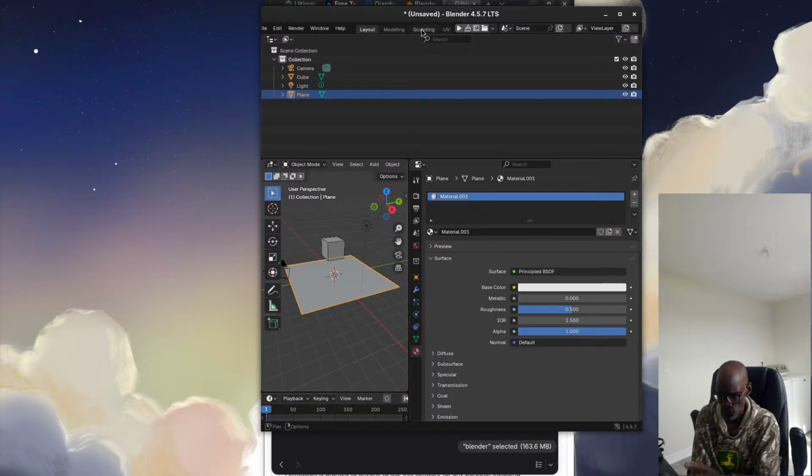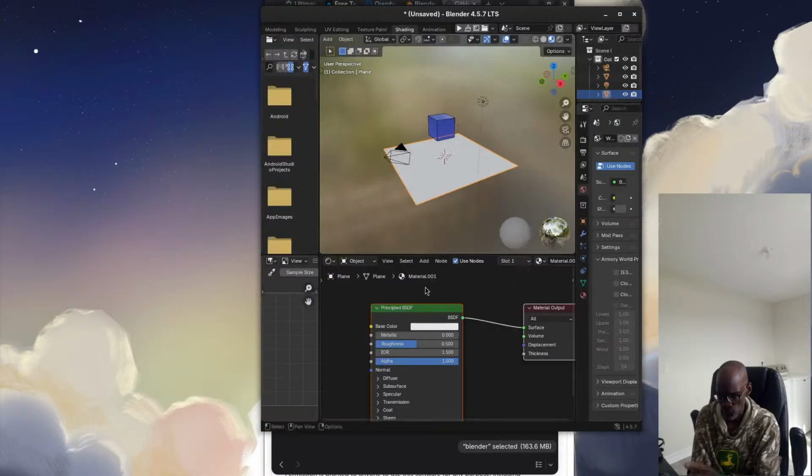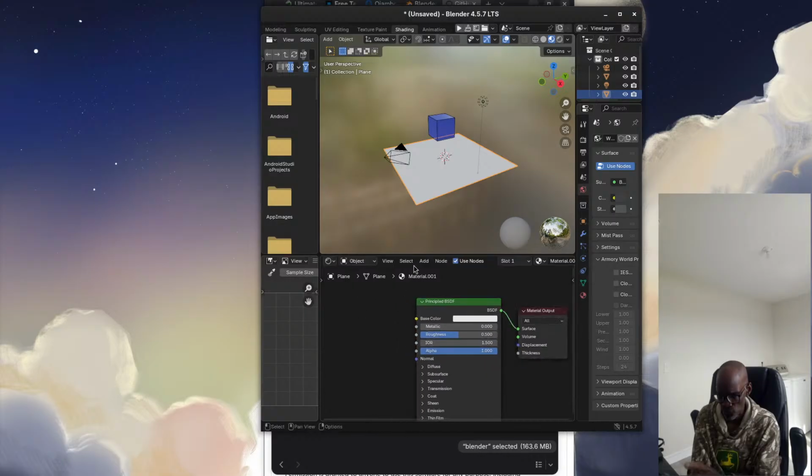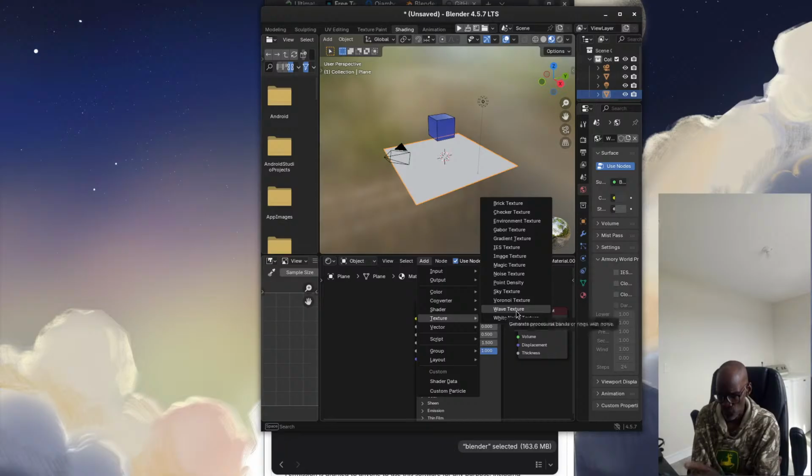So let's go to the layout. There's a couple of ways you can do this. Let's go to shading again. Now you see it's also white, but we clearly don't want it white. So we're going to add an image texture instead. Let me put this just a little bit here. So click add, then we go to texture. The texture we want is, well, the texture color.